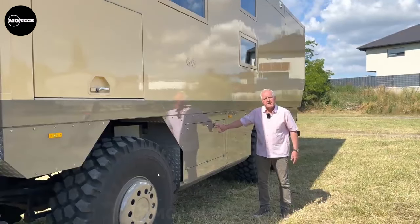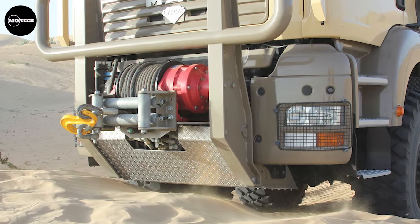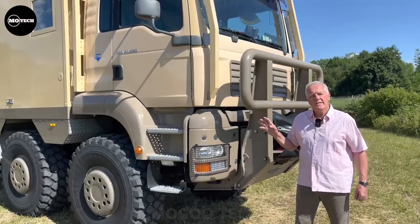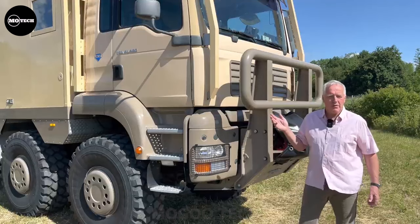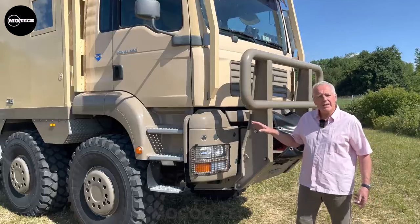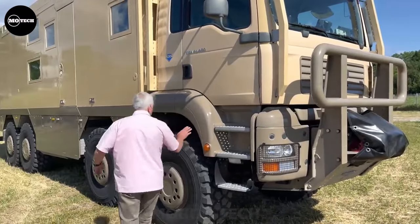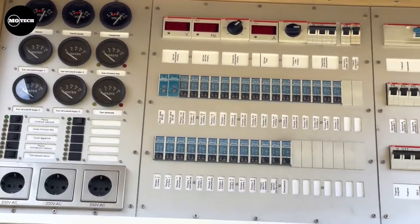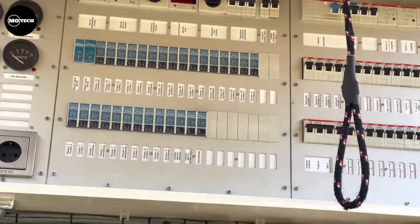Other exterior features include a hydraulic winch, strong ram protection at the front, searchlights, high beam lights, and xenon white beam lights — state of the art in 2007. On the driver's side between the second and third axles, there's an auxiliary fuel tank and a Fischer Panda generator with a four-cylinder diesel motor providing 18.4 kilowatts of permanent output. The vehicle's water pumps and fuses are accessible from the outside, with inside we have four water pumps and a removable filter unit.